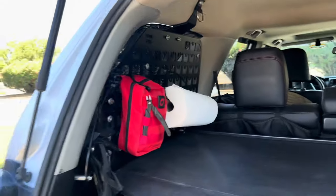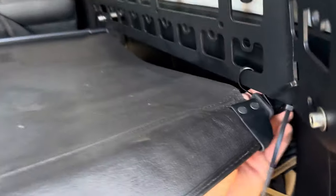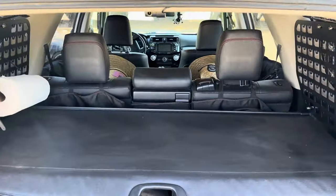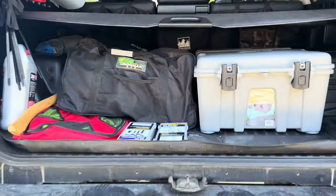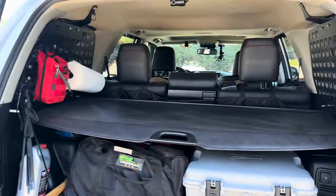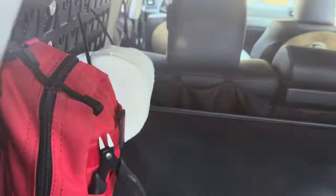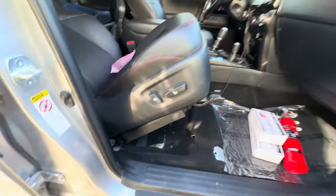So that's kind of what it looks like — just zip tied up and it's not that difficult to undo; you just put your hand over here and push the zip tie to the side. That way when your trunk is closed you can't see all the goods back here, which is nice. You're looking in there and you're just seeing that instead of seeing all the expensive stuff. With the tint it's not super visible anyway.